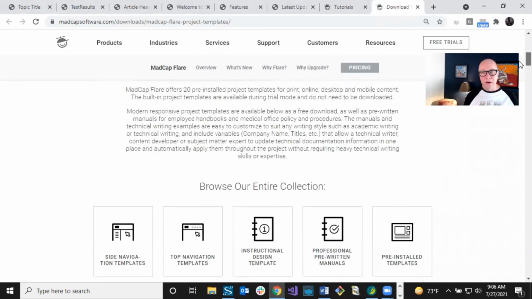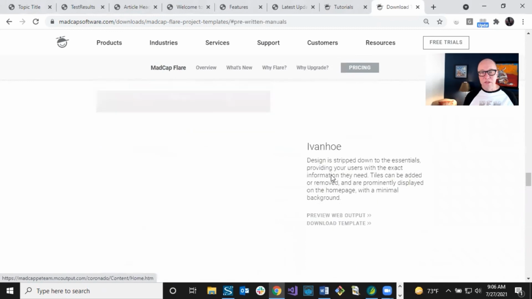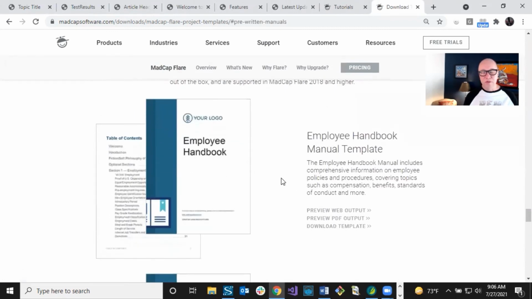Now, in addition to all those online ones that you were just seeing, there are a couple that I want to point your attention to that are further down there, these professional pre-written manuals. And these are designed for PDF output.